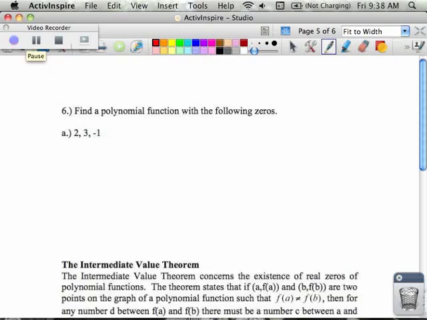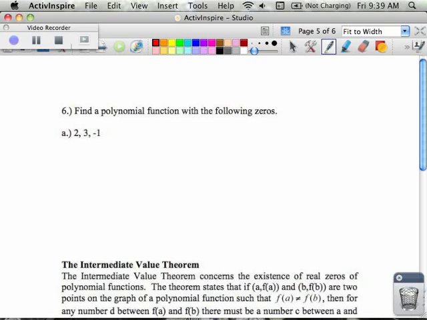Okay, the next one, we're working backwards. Olivia, yes. It tells me that the zeros are 2, 3, and -1. What do you think the power is? Oh, okay. 3. Why? I just guessed. Just because the 3 was in the middle. Good guess. How come you didn't pick 2? Because it wasn't in the middle? Yeah. Okay, I like it. At least there was some reasoning behind that. The answer is right, the reason is crap. But at least there was a reason, and I do like that about it.